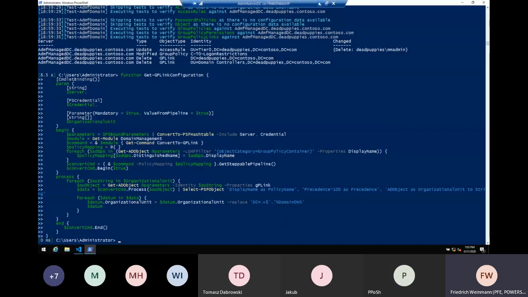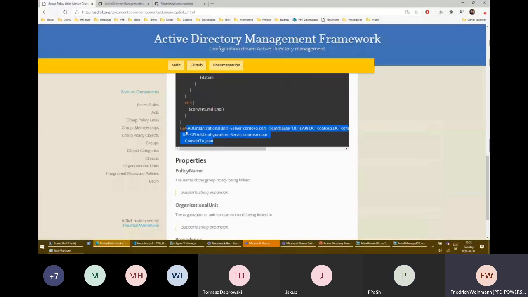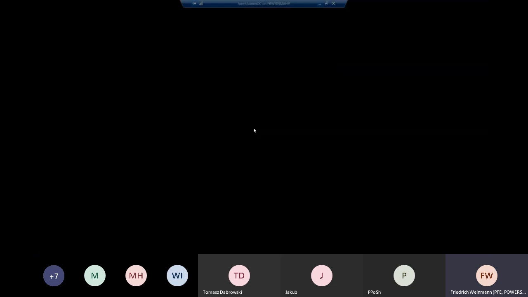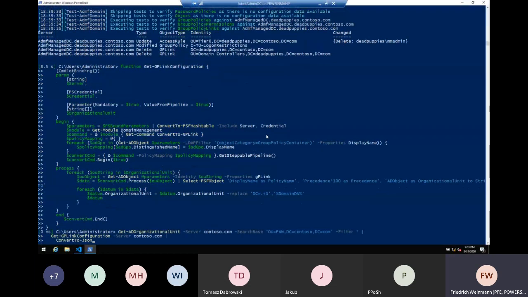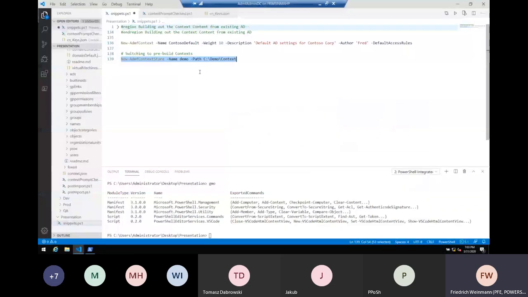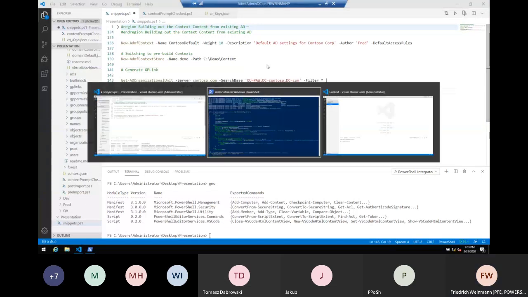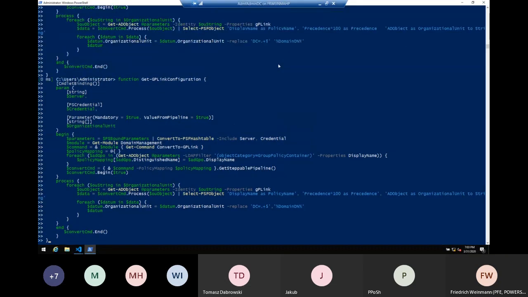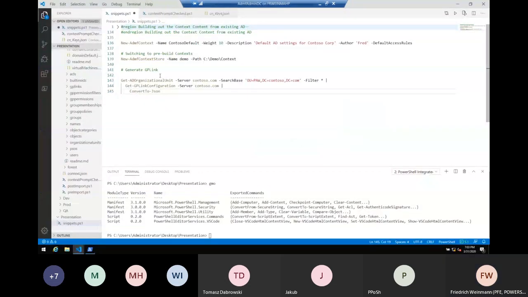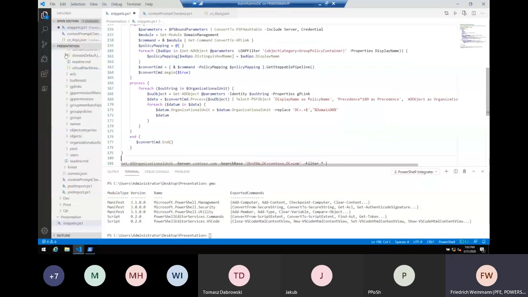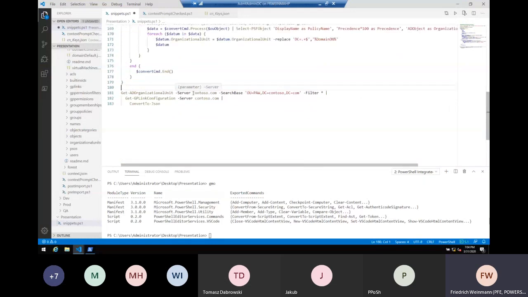Okay. First of all, I copied the function, and now we have some examples here. This will not work yet. Not quite. So let's go here. Okay. What we need here is the domain.